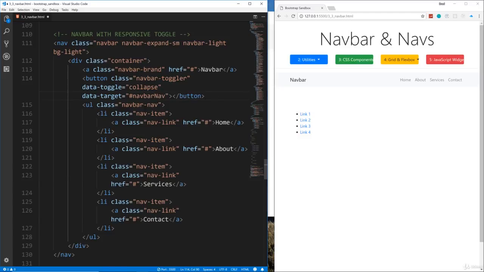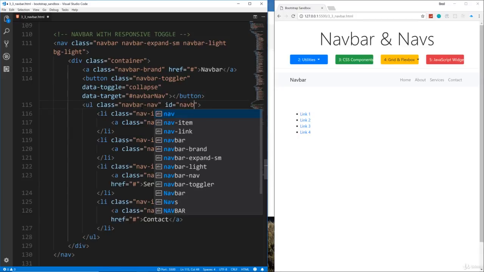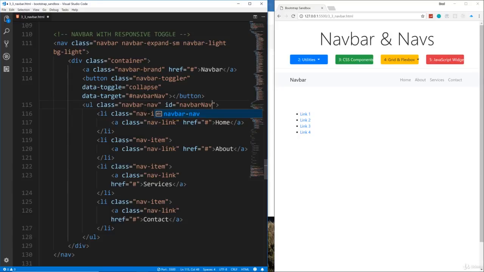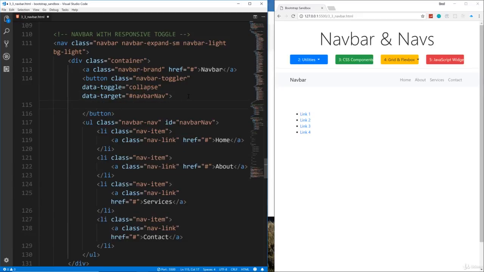So what we're gonna do is take this target and put this as an ID onto the navigation, onto the UL. So right here we'll say ID equals, and then whatever we put there, so navbar nav. That way it knows what menu to trigger. And then inside the button tag, we just want a navbar toggler icon. So what we can do is put a span here, and we can give it a class of navbar-toggler-icon, like that.